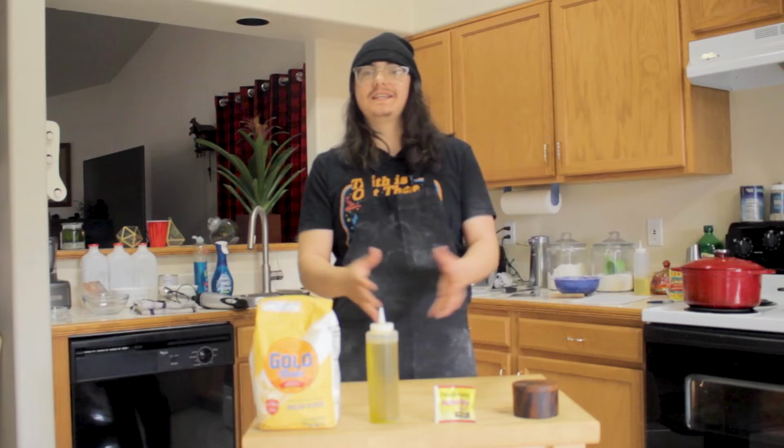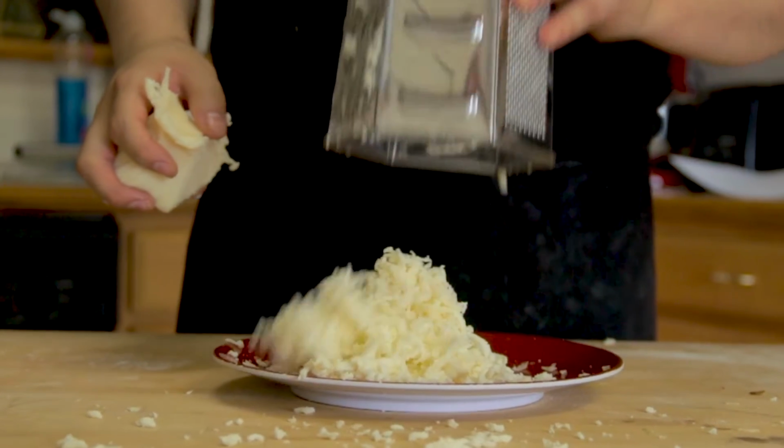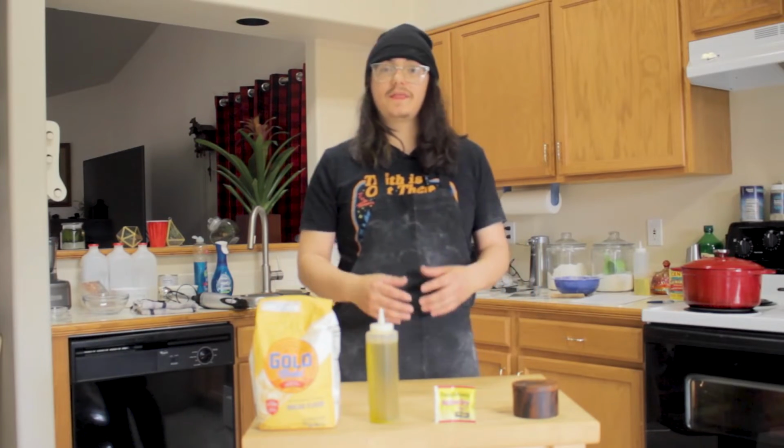Okay. So you have three main parts to any pizza. You have the crust, the sauce, and the toppings, almost always including cheese. So we're gonna start off with the base of any good pizza, the crust.